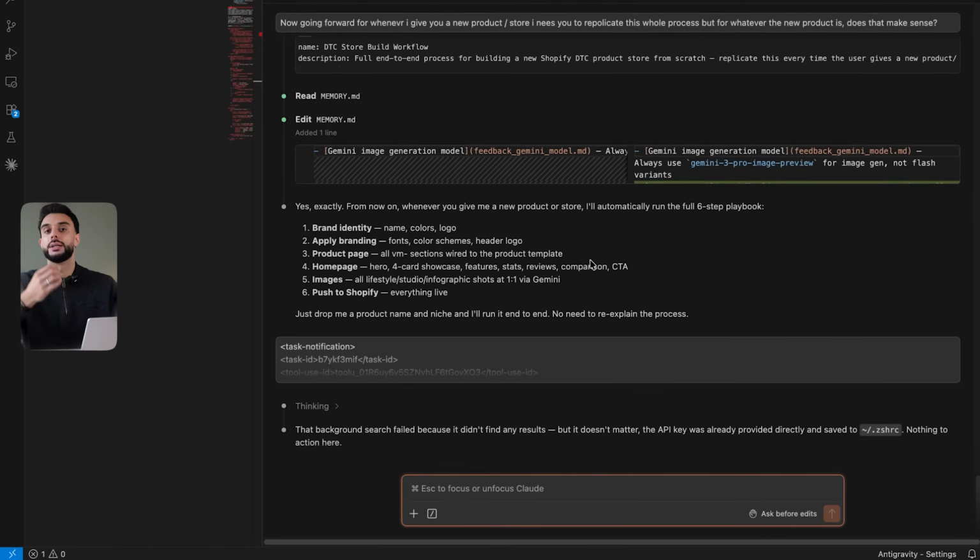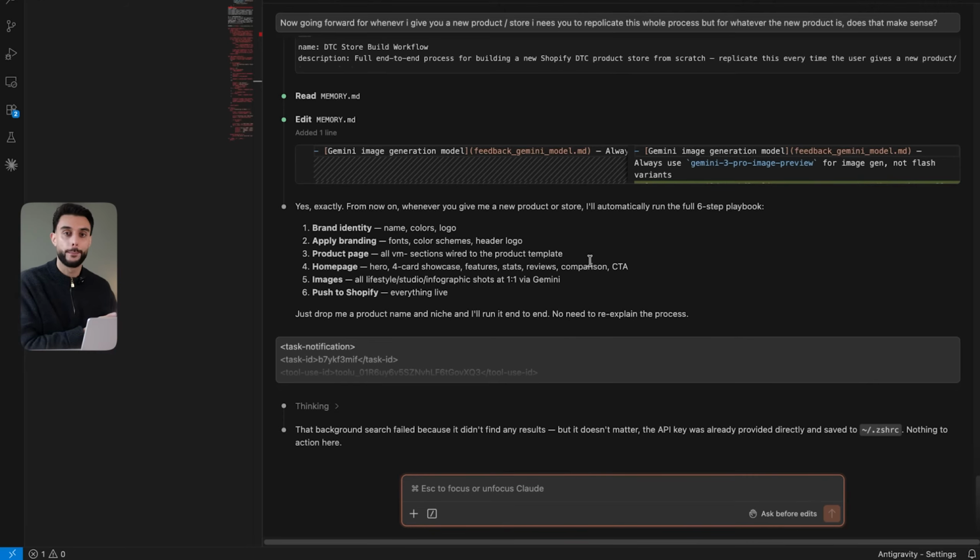Now I'm going to give you guys a prompt to give to your Claude agent once it's working that will essentially give it all the knowledge it needs to be able to create product pages. Now I have to spend an hour or 2 hours giving it the knowledge it needs so it can create good product pages. So instead of you guys having to spend 1 to 2 hours giving it its knowledge, I'll just give you the prompt to give it.